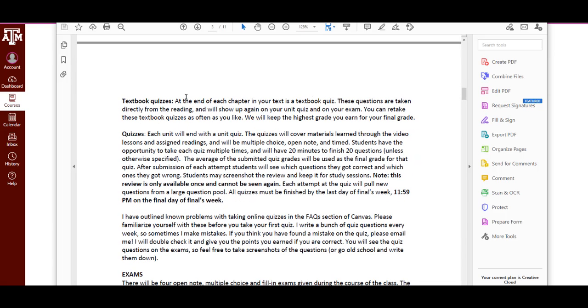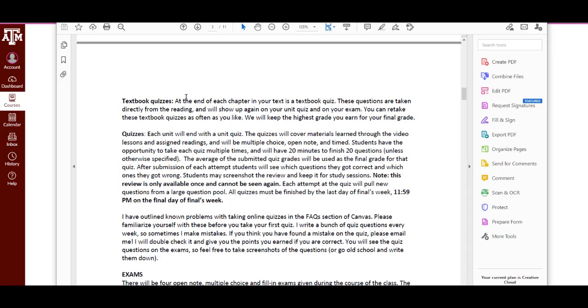Okay, again, the textbook quizzes at the end of each chapter. You're going to take a textbook quiz. So when you watch the video on the textbook, I'll show you where those are at. But there's about 10 questions at the end of each chapter that I've written for that chapter. So this just shows me that you understand the basic concepts. I'm trying to pull out the most important things for you. And then these same questions are going to show up again on your module quizzes and then again on your exam.